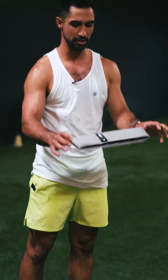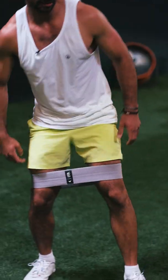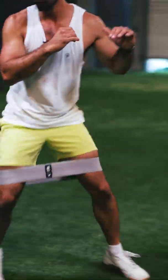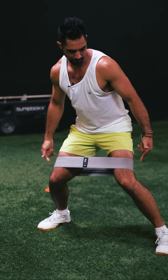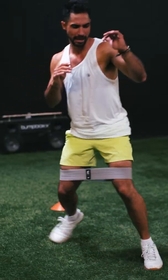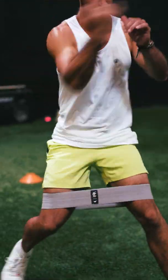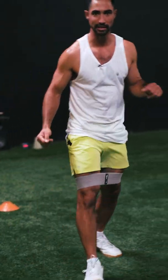Next up, we're going to be using the fabric band to go above our knees. We're hopping in our stance. I'm going to do the same shadow box. I'm going to move forwards towards the cone, and then backwards away from the cone. I want to make sure that my feet never come too close together. This band's trying to pull my legs in close, so I'm going to force myself to stay nice and far as I perform my footwork front and back and side to side. I'll do my shadow boxing like normal, working with this band above my knees, training my legs. We want to be working 45 seconds on, 45 seconds off for 3 rounds.